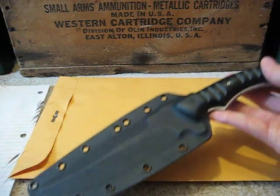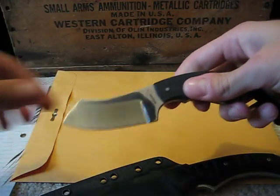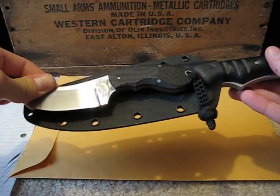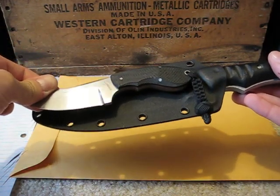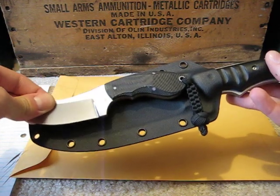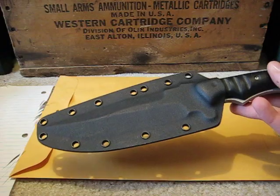Size comparison. This knife has a 6 1/8 inch overall length, and that's basically the length of the blade on the Ginger Fighter. So it's a little over 6-inch blade.